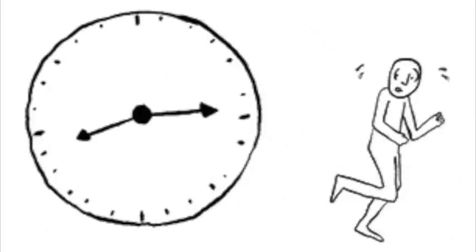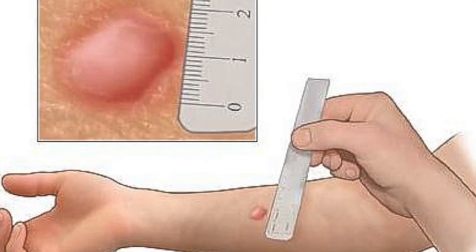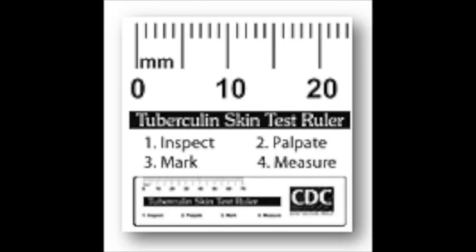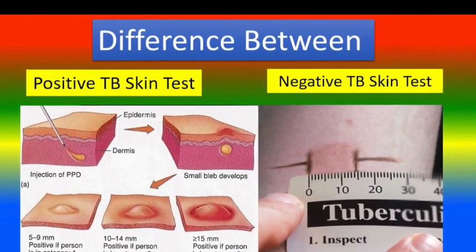After 48 to 72 hours, the test is read by the physician or another healthcare provider. The patient is expected to express a small immune response to the bacterial protein within this time frame. The test is read by measuring the diameter of the induration, which is just a small raised area of the skin. If there is no induration, then the test result is negative.